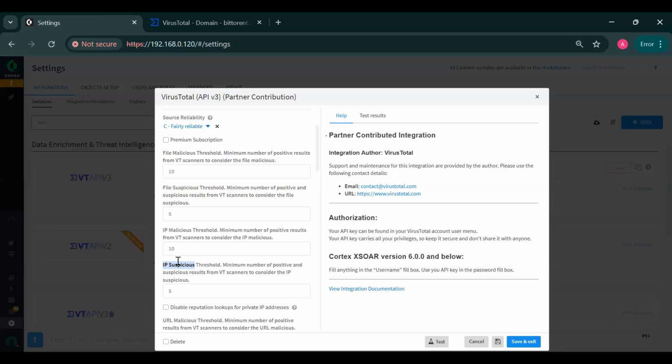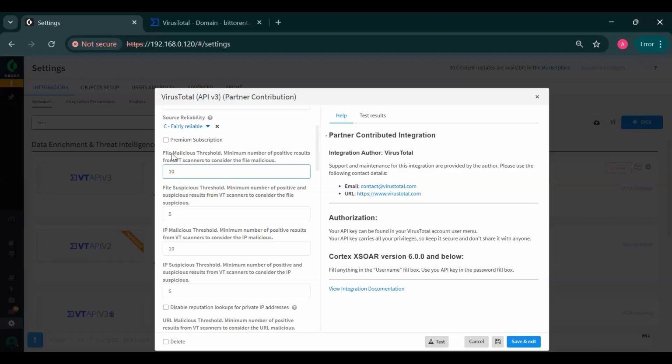In URLhaus, you have a suspicious or a malicious score. So how do you map those threat intel decision parameters into XOR? By using this. And this is nothing but what is called orchestration: the freedom for you to tune how you want the verdict to be done.